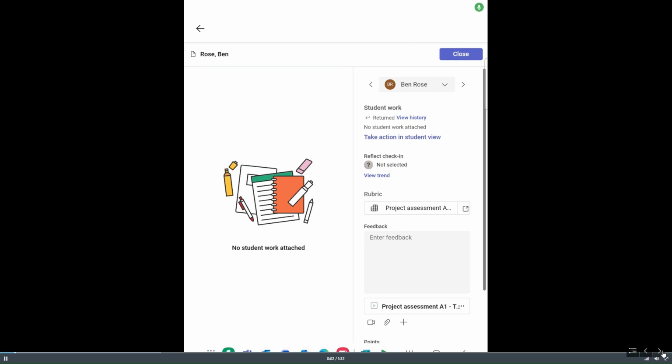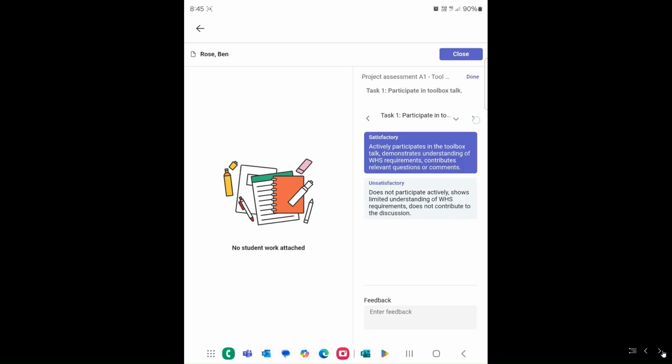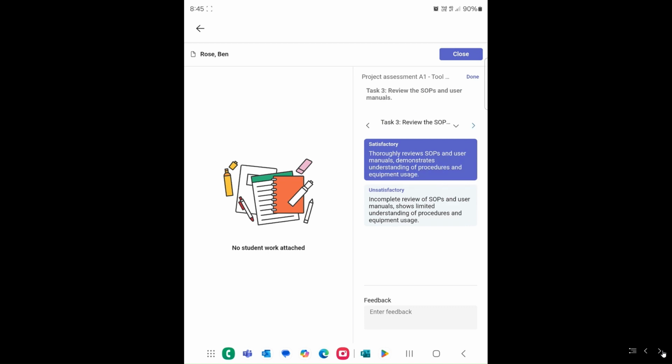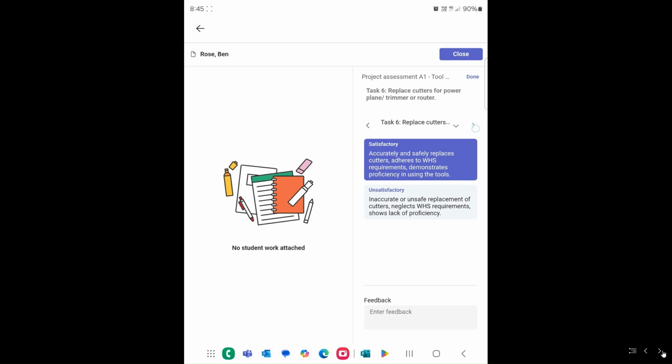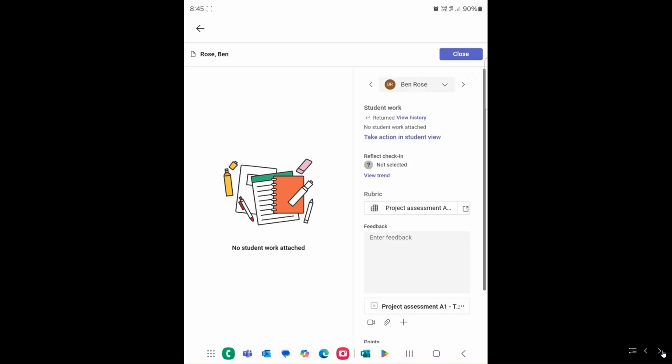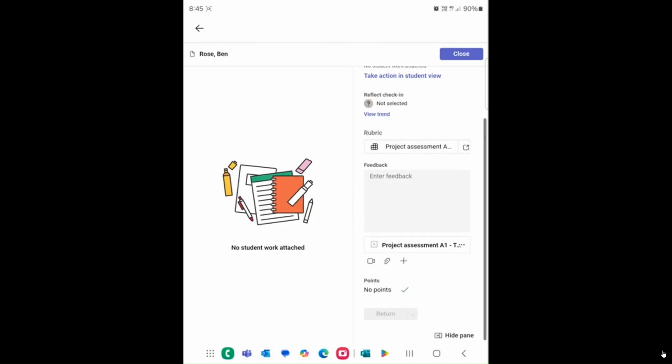Okay, I've just opened up one of the students' assessments. Completion of project A1, tools and equipment. I go to the rubric and I can just tap across for all the items that they've achieved satisfactory. This is as per the assessment. Grinding, taking off the blades, and so forth. Down the bottom, we've already completed, they did it in a group and they worked together while the teacher was watching and helping them. I'm going to tap on that video.